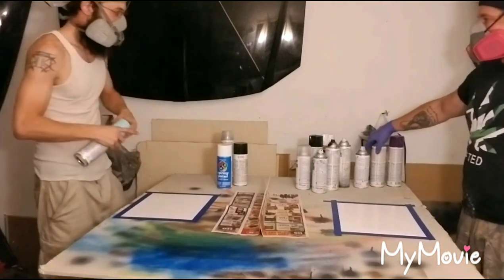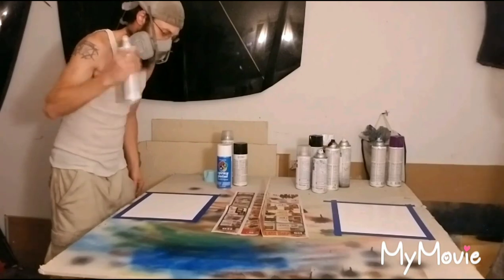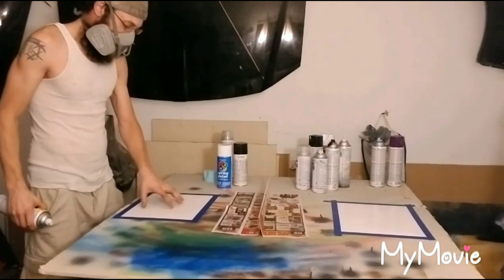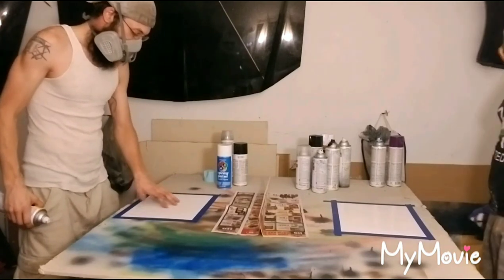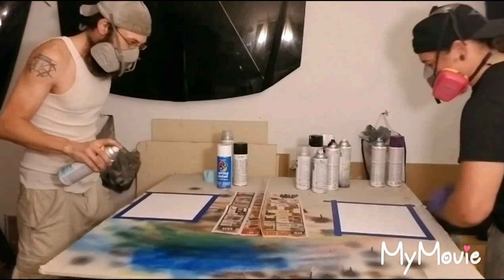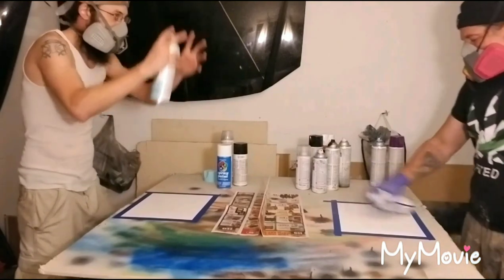So what we're going to do, we're going to start off with our base colors. I'm going to grab a light blue. You want to get a visual of where you want your mountain. In this case, we're going to put it more dead center than anything, maybe a little bit higher. So what you want to do is envision the tops of your mountains and put the blue where you want your mountains. And if you come down in a V shape, it's going to create that flow.